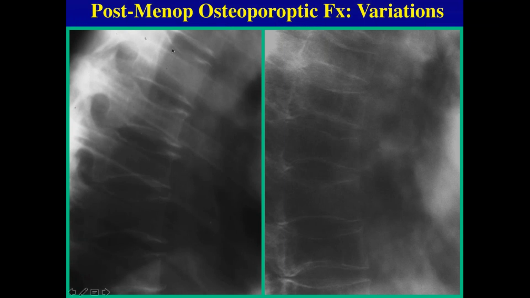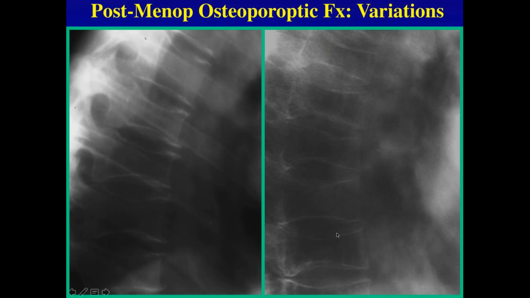If we look at this vertebrae, we see that the inferior end plate is quite straight, and the upper one shows this bowing or deformity. So this is not an oblique image, or else both end plates would have that oval configuration. This represents, in fact, a mild vertebral fracture with end plate impaction. On your right is an appearance of severe osteoporotic fractures, rather uniform from level to level.